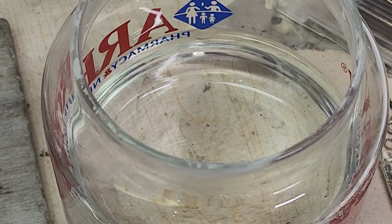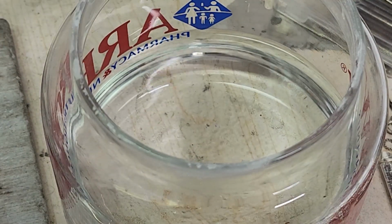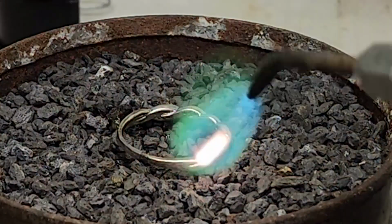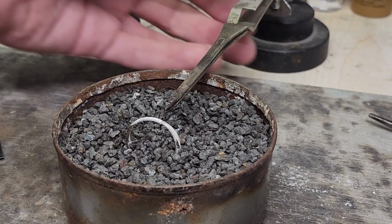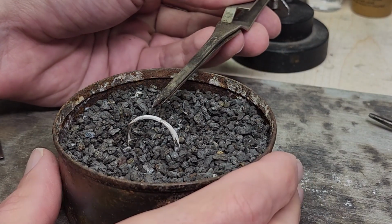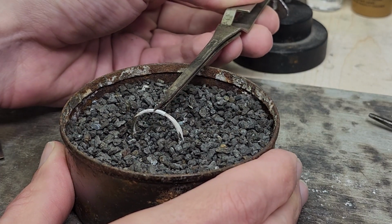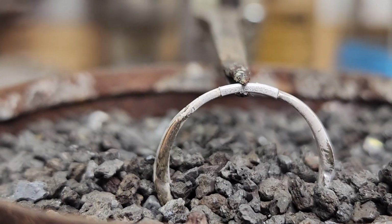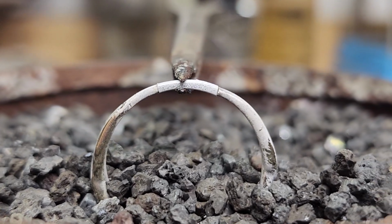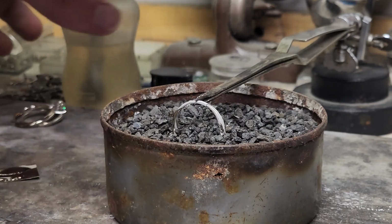The ring is dipped in a solution of boric acid that's been dissolved in denatured alcohol. This helps to prevent fire scale. The metal is going to expand slightly as it's heated, so I use a third hand here to keep the sizing stock in place. I then examine the shank and make sure everything is lined up before soldering. Flux is applied to help the solder flow.